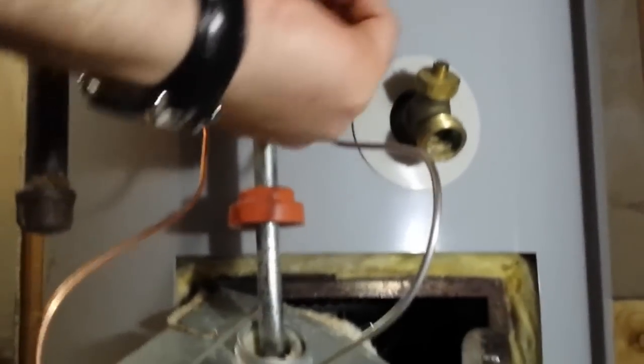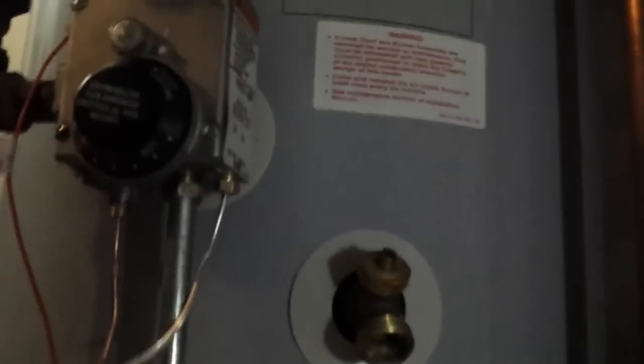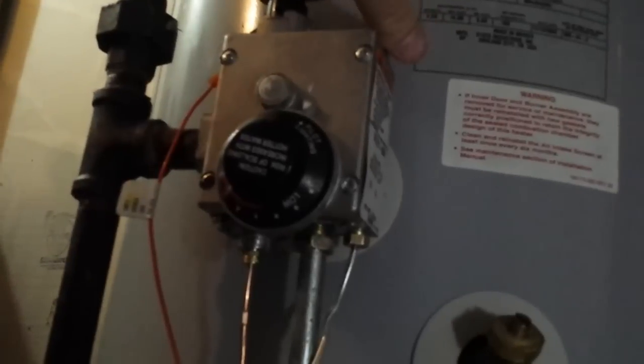Both lines are hooked up and tightened down. Next we're connecting the electric line for the starter — it comes all the way up here and connects to this. Special instructions for lighting: we're going to push the pilot button down, hit the starter three, four, five times until it starts, and we'll see the pilot through the window as a blue light. We have to keep the button depressed all the way down for 60 seconds to maintain it and make sure the thermocouple is all warmed up so the system knows it's working.